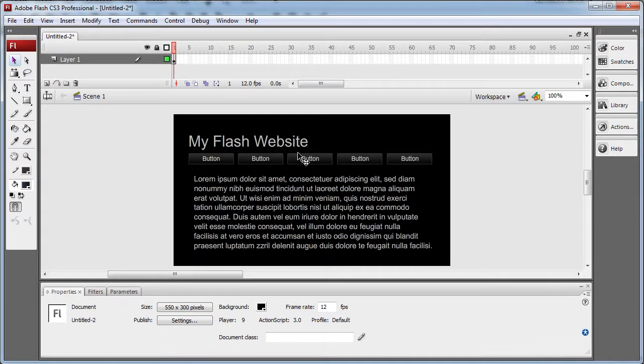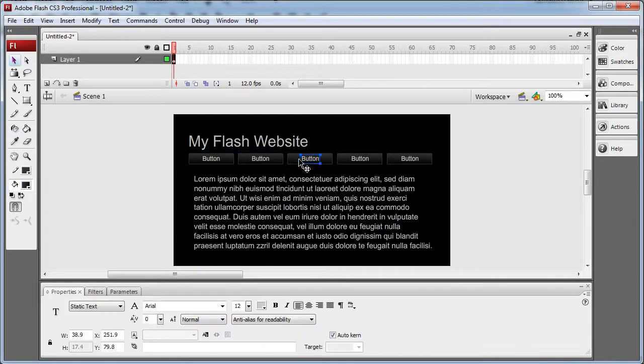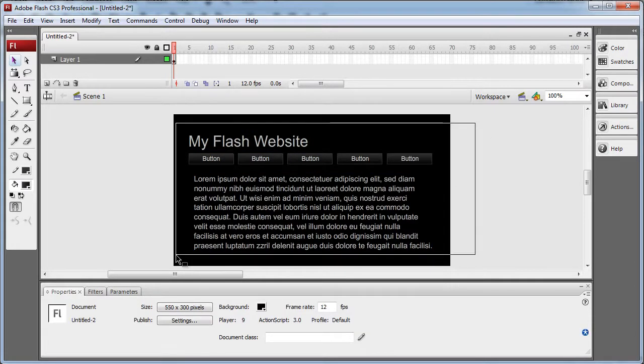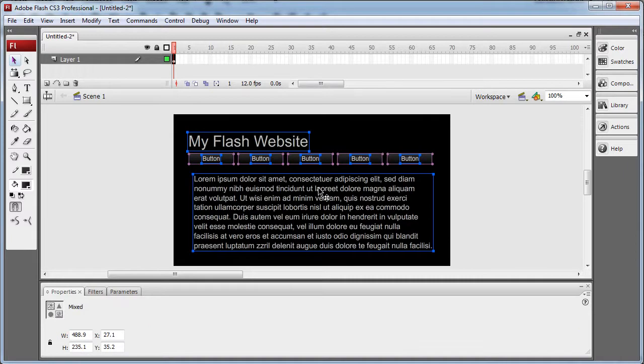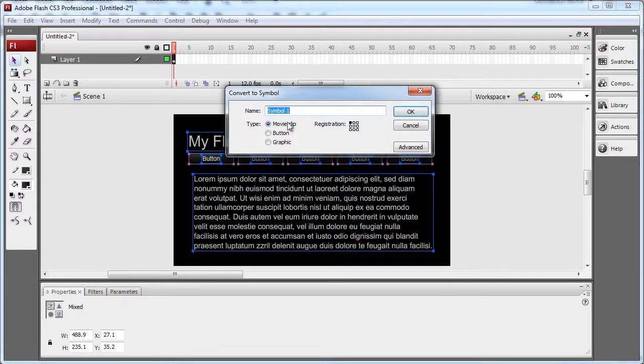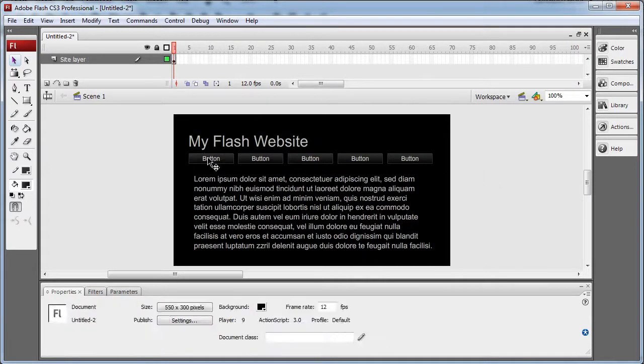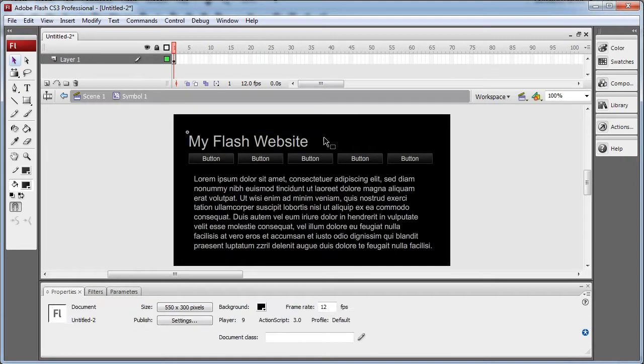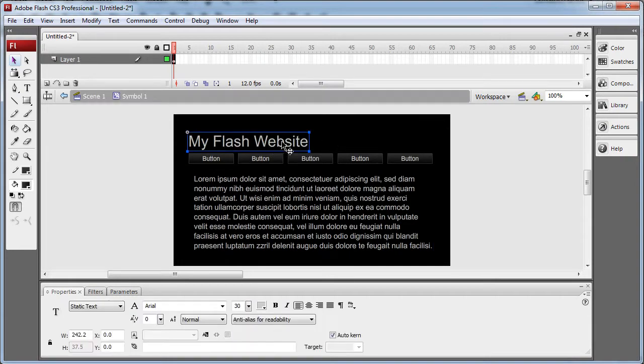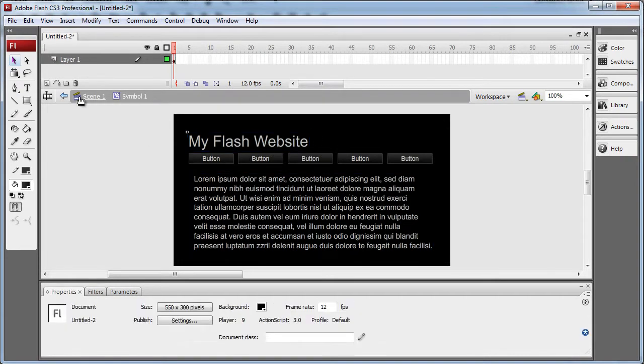Okay, so first thing we'll do is notice what we have here. It's just some elements here to make up something that would be like my website or my application. And let's say that was in its own movie clip. I'm going to convert that to symbol, put it in a movie clip. Okay, so that's its own entity, its own thing. So inside that movie clip, let's double click, and now we're here with all the elements.